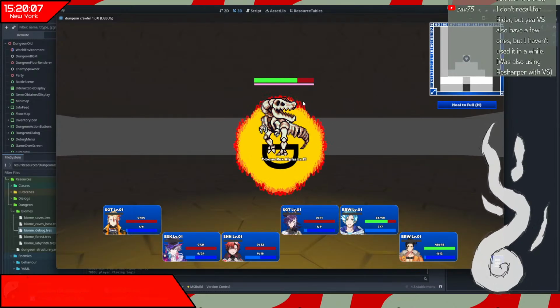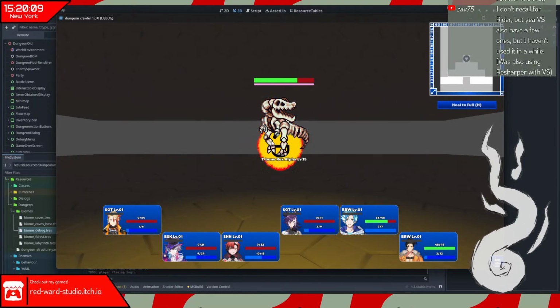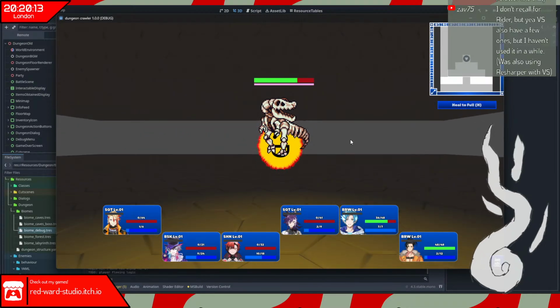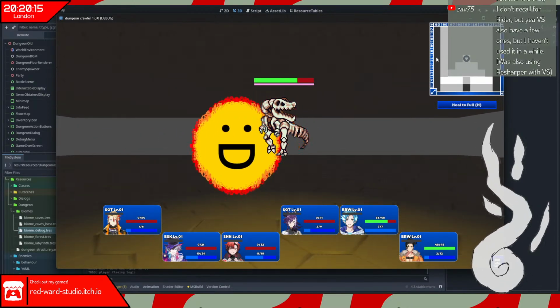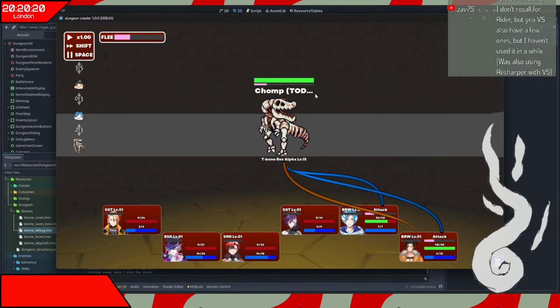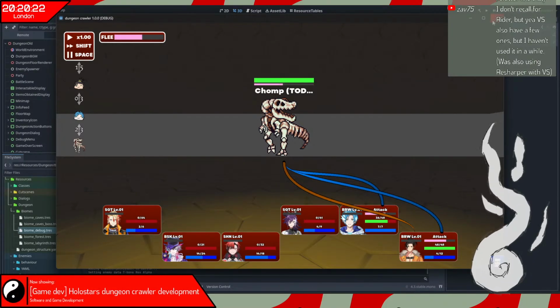Also there's a bug where the enemies don't go away when you flee the battle. Then when you go back in, the enemies go back to full health, which I think I might leave as is.